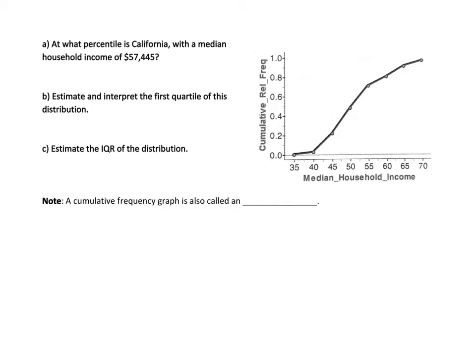So this thing in front of you here is actually our cumulative relative frequency graph. And the name is super long, so we actually call it an ogive. So you can refer to it as either. That one's easier to remember, I think, because it's shorter, but it's up to you which word you want to use. To explain what we have here, I think I'm just going to go straight into an example.